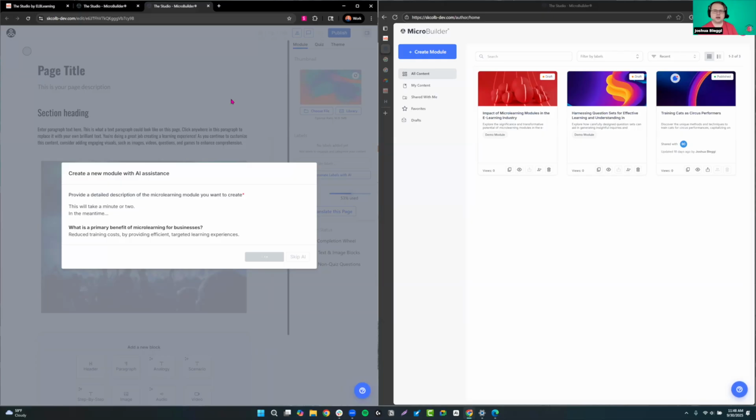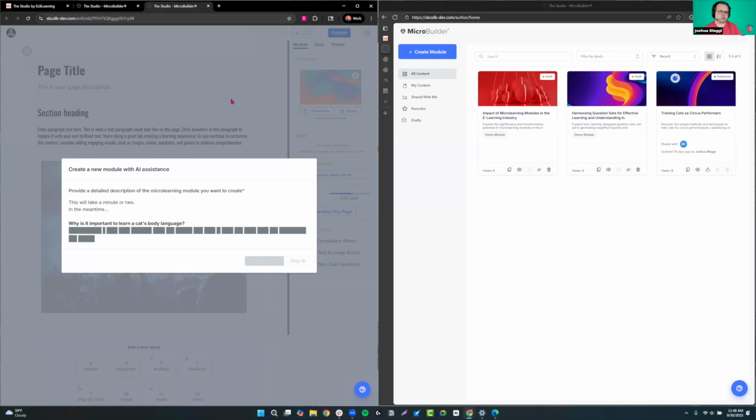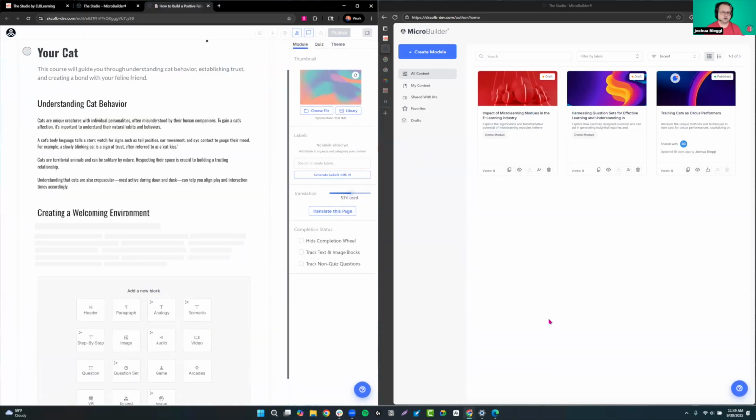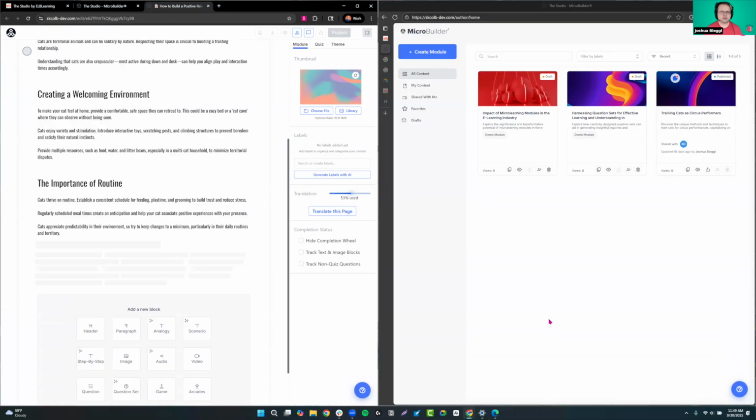But we're going to have the option now to collaborate with other people. Once this is created, rather than going through the process of building out the content right away like I just did, I'm going to share it with my buddy Bruce, who is going to be my collaborator on this module and will show up here on the right side. Here we go, we have our little module.